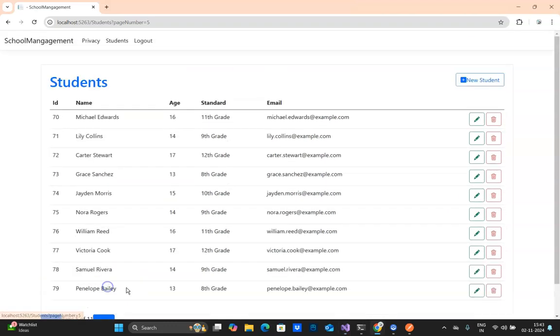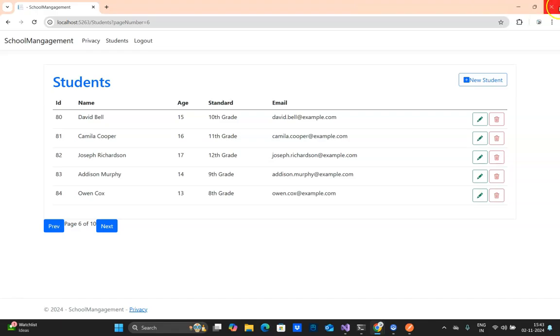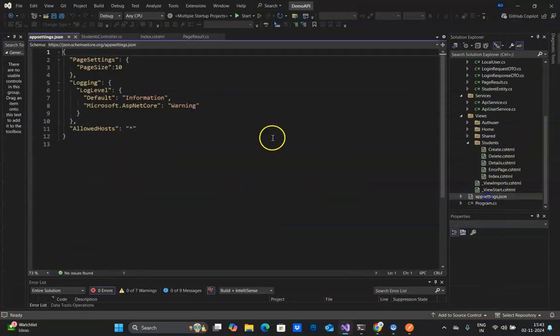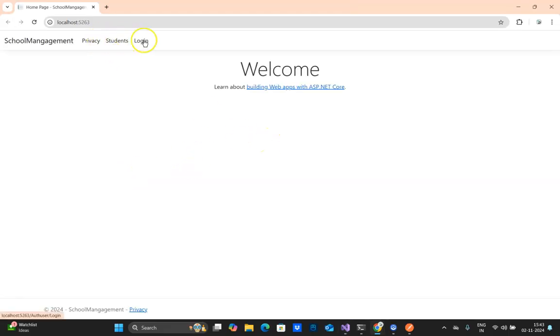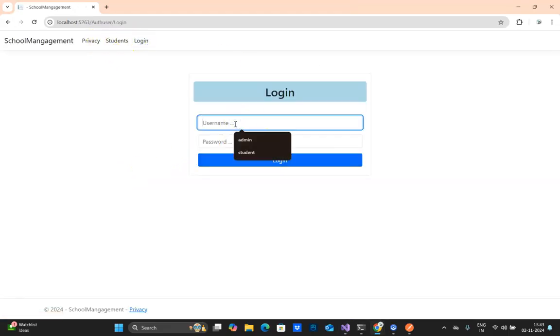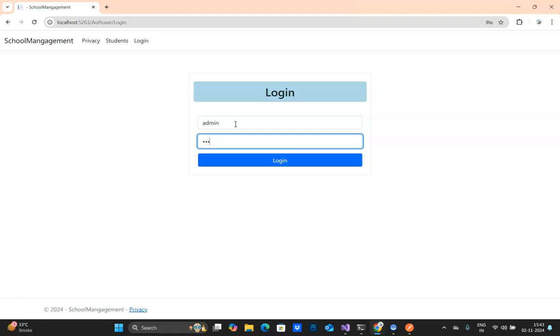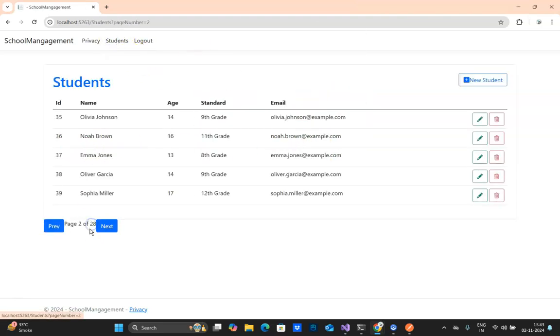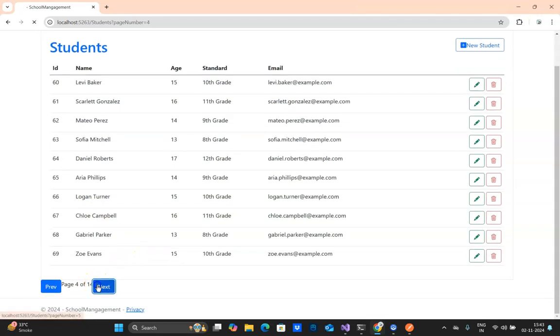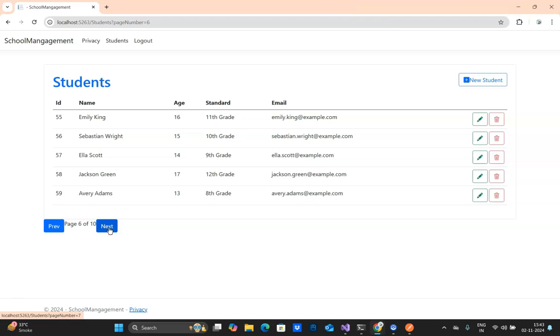Instead of the previous page and the next page, I can also add numbers. So you can also add numbers so that you can use it. There are a lot of CSS options available. If you search for paging CSS, you'll get a lot of paging CSS, and accordingly you can add those. This is a basic one that I picked up. So here you can see now 5 records, and you can see the navigation is happening. So this is how this is working.